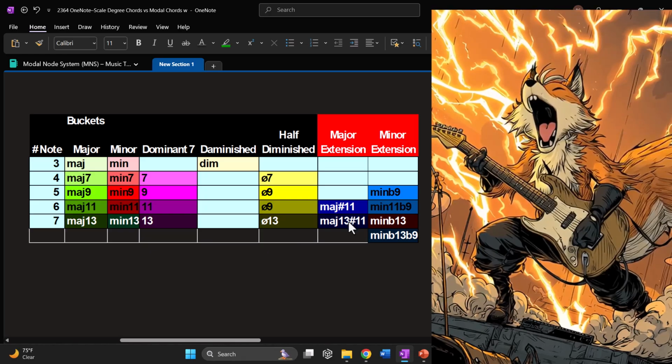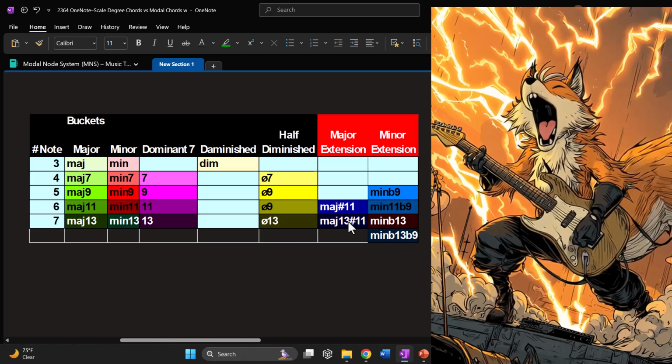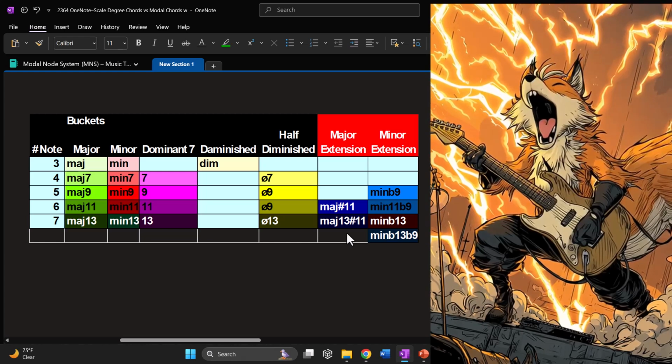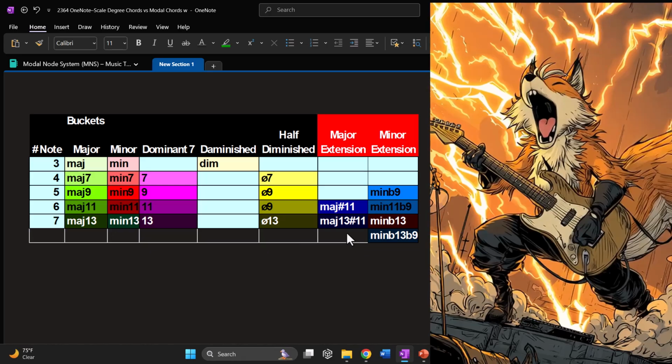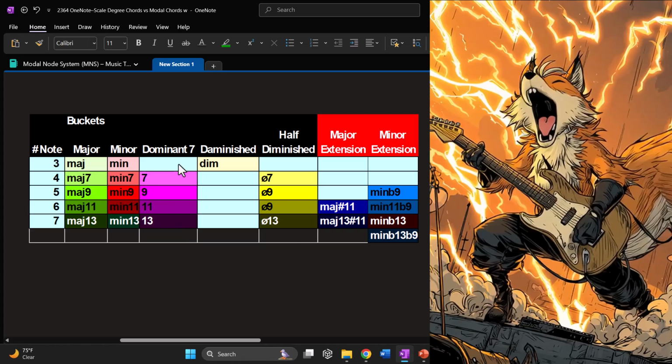So if I know that the colors are the ones built off of the Lydian mode, they're going to be Lydian chords. I can see that this is the point that they're going to break out. Why does that happen? Because the Lydian has an augmented 4th or 11th, which messes everything up from that point onward. And then the other one that's a major is the Mixolydian. Mixolydian is magenta color. When we build off of the Mixolydian, you can see we have this whole category for them, but the top one isn't there. Why? Because the top one is consumed by the major, and then the rest of them are broken out.